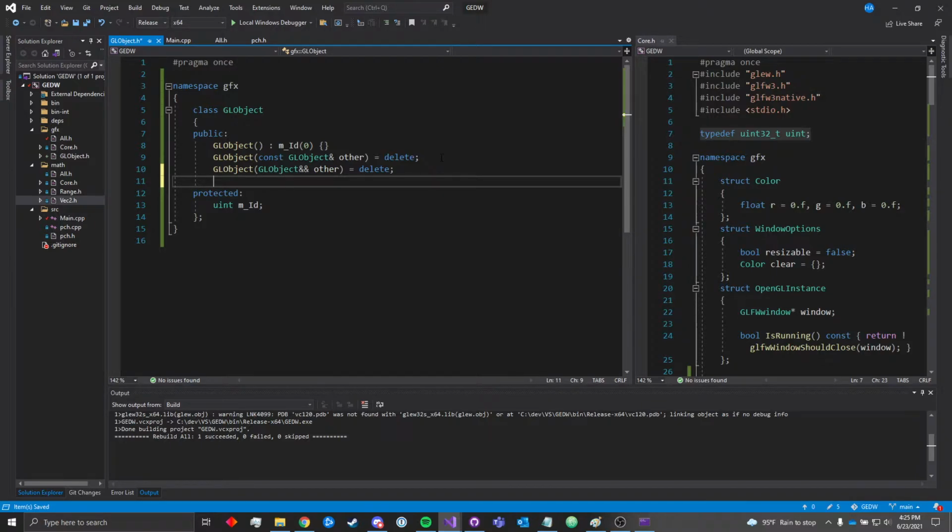Now we have the destructor, which is also not something that exists in Java. The syntax for this is the little tilde, and then the name of the class. It doesn't take any parameters. And what this does is it's called whenever the object is destroyed. So if you have a pointer to this object and you delete that pointer, this will be called. But in most cases, it's just going to be a stack allocated variable. And so whenever that stack frame pops, whenever that scope is ended, this destructor will be called.